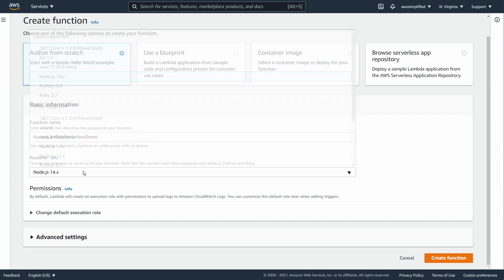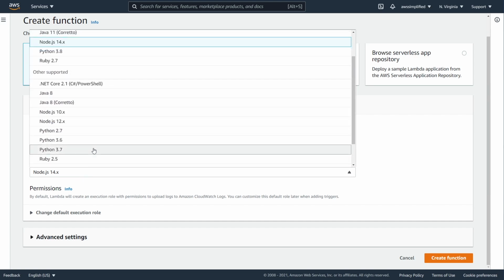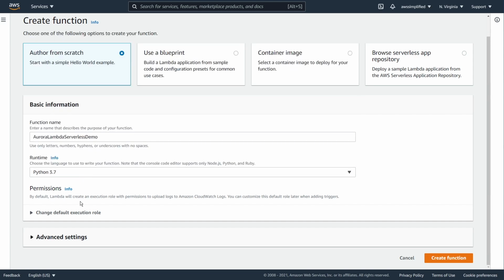And we're going to be using Python 3.7 for this. The language doesn't really matter. It's going to be some very, very simple code, but it really doesn't matter. There's an SDK in which you can use these APIs that I'm about to show you regardless for any language.